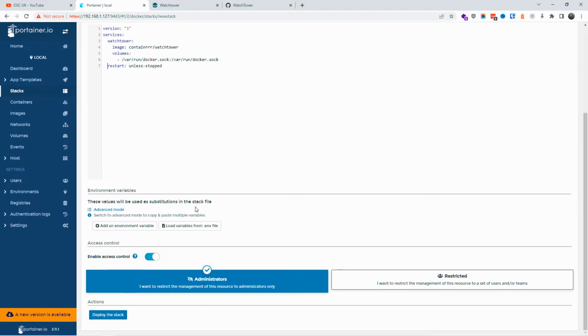Otherwise you get an error when you start to deploy the actual container. So let's try this one here, deploy that, and as you can see there is an error because I didn't do it properly. It has to go under the image, as you can see, under the image and under the volume. That's what it's going to be. I think you have to remove an extra line there. So we go to deploy now, and we should have it working in no time.